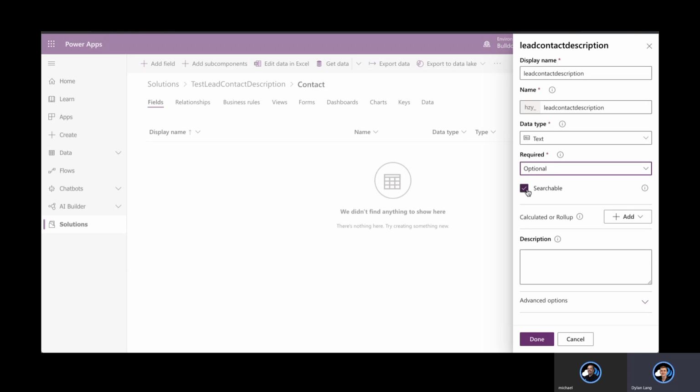Searchable is basically, can you query it? So we do want to query this down the road. Say you have some kind of disposition field for a sales call. Say somebody calls and you say, it was a bot that called me, so you want to mark it as bot. Well, we want to search later how many bots have called us and make sure we block all those numbers. How can we query it? Yeah. And, you know, bots are everywhere.